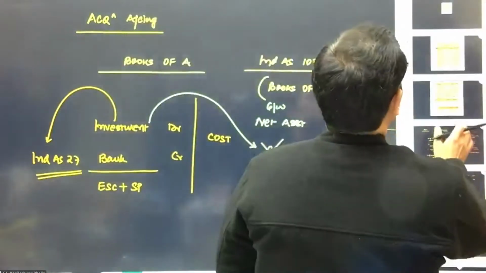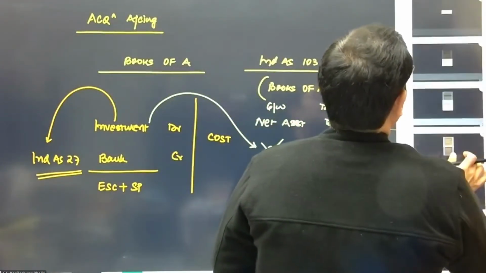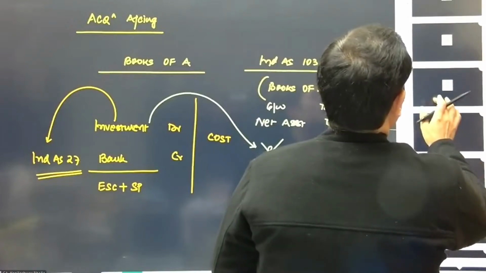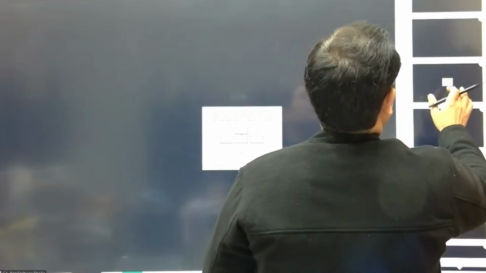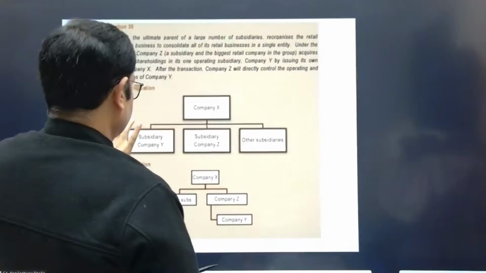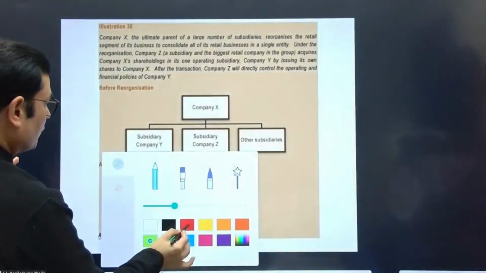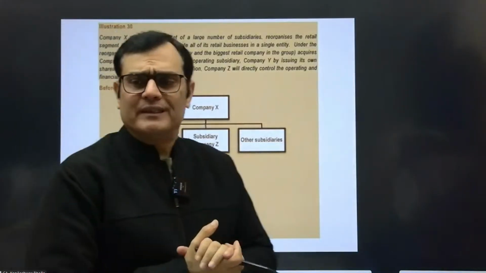So I'm going to first of all take you to the illustration which is given in the study mat, where we're going to see how we identify the concept of a common control. So let's have a look at the concept of the common control with illustration number 30. I think I'll read this illustration also, but first I'll give you a simple example on what is the concept of a common control to begin with. Before we read this particular illustration, let's make a little walkthrough with a very simple example of what could be a common control.